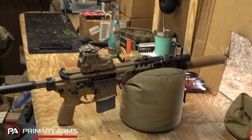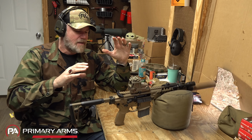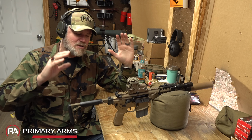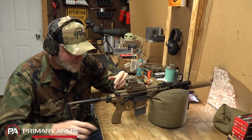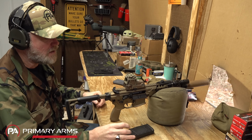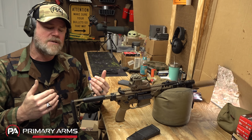I love the MCX. This rifle with this sight, this is my ideal rifle. I am so madly in love with this setup. All right, so we're going to go ahead and drop the magazine out. Now we have some subsonics. Now, to switch between subs and supers, it's simple.